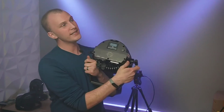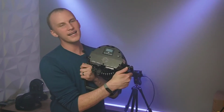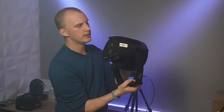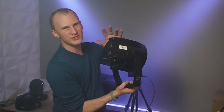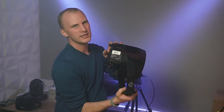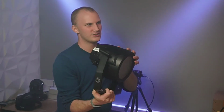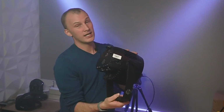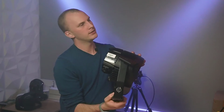connectors. The screen and buttons. I gotta tell you, the buttons that ADJ's been using on their pars has not been my favorite because when you press them, sometimes if they don't respond, you can't really tell because you don't press a physical button. No button is perfect. These are okay. They're reliable, and for an IP rated unit, they're a good solution. I don't love them.